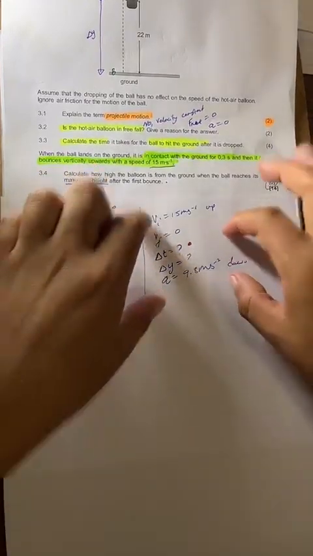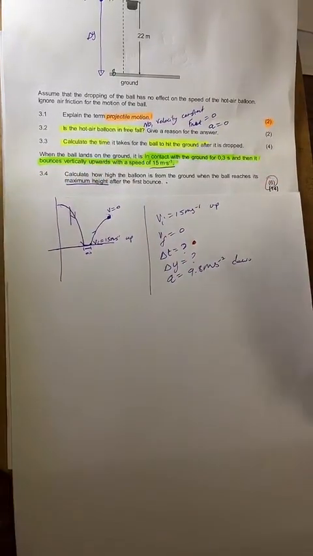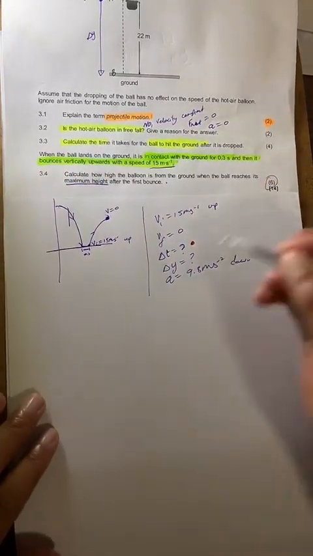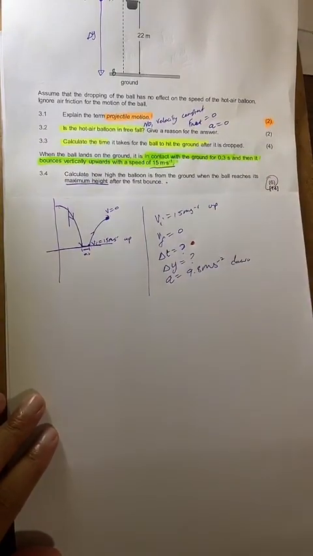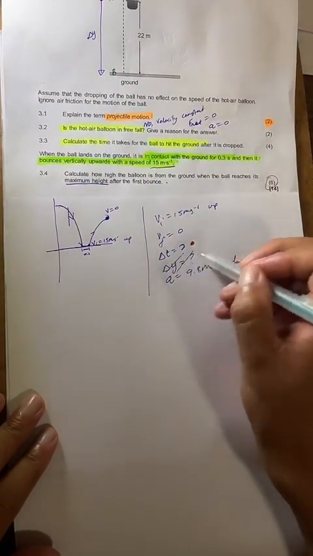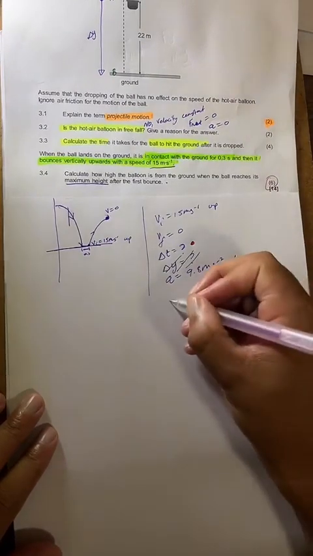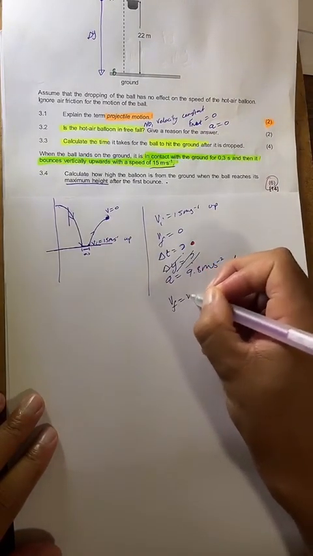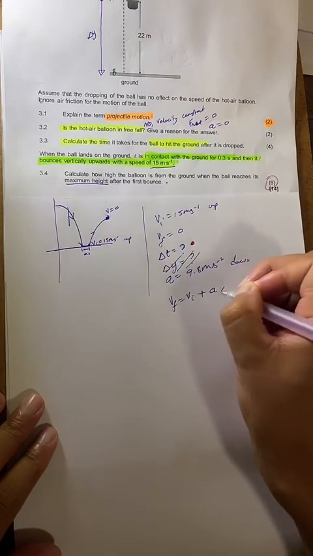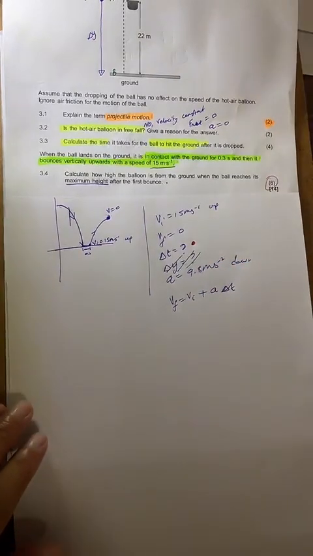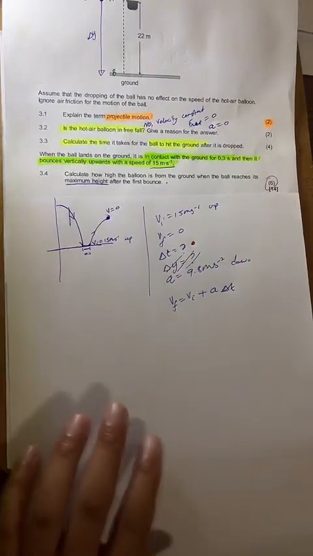But now let's start with the time here. I believe that's the first part. So let's ignore any formula that has height, and the formula that will help us is this one: v final equals v initial plus acceleration times change in time. We choose the formula from the formula sheet always.